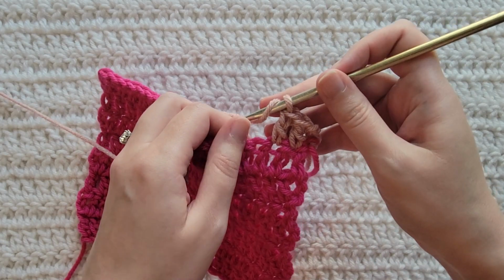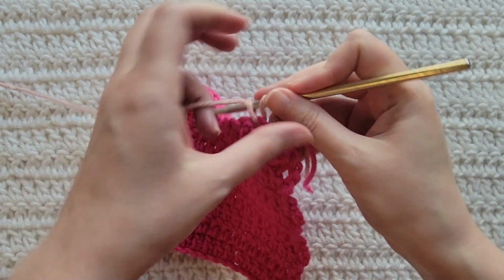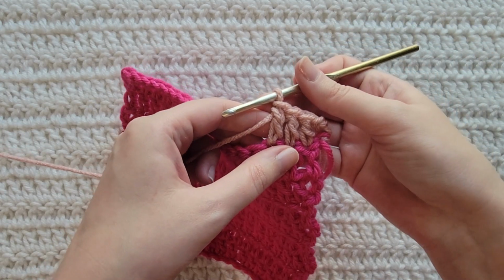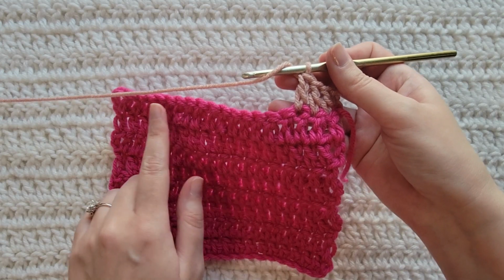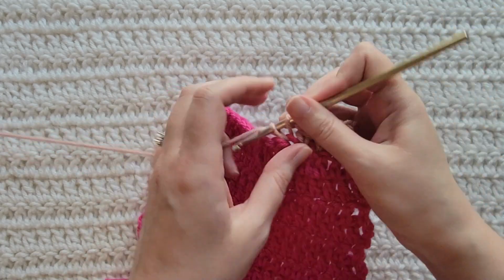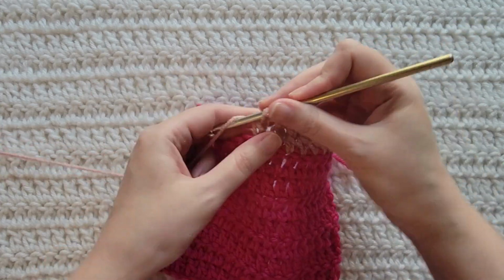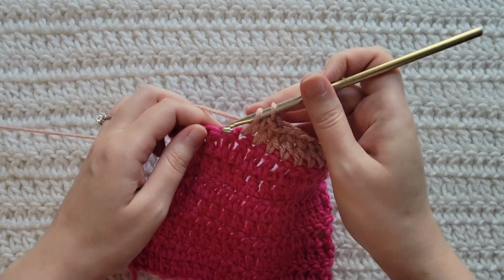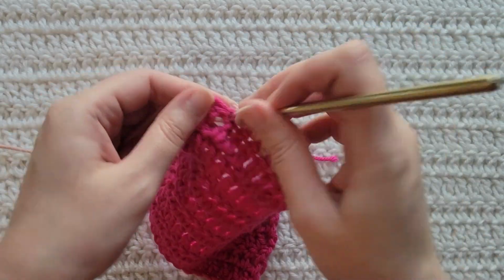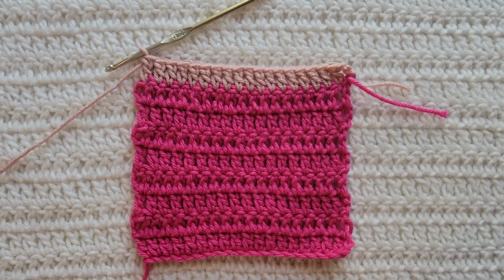I'm going to make my next one. Yarn over your hook one time. Insert your hook into the next stitch. Grab that yarn you're working with, pull it through, pulling up a loop. Yarn over. Take that through 2 loops only. Yarn over. Take that through 2 loops only to complete that double crochet. I'm now going to make 1 double crochet into each stitch across for the rest of my row. And that's how the double crochet stitch is looking.